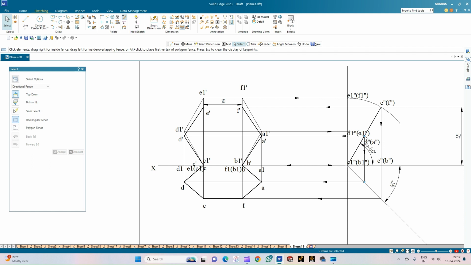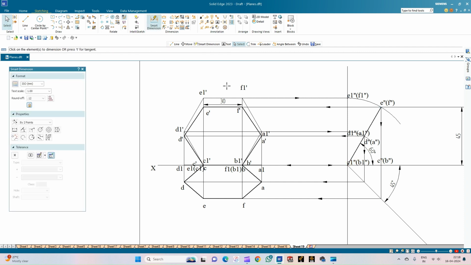Only then we are going to tilt this lamina in such a way that its edge is going to be at a height of 45 mm from the HP. Correct? So you can just see that in the initial condition, the actual height is this. Okay, so in order to ensure that the edge opposite to the edge on which it is resting is at a height of 45 mm, we are just tilting this lamina to this position so that it is having its height at a distance of 45 mm. So with this condition, we are going to draw the side view of the lamina.